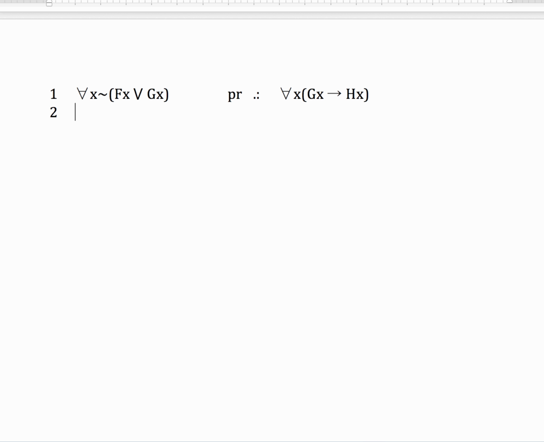Here's an example, and you saw this example already, so let me be quick. We want to use UD, so we need to open up our subproof. So indent, scope line, and declare a variable, and let me just choose u. Your task in this subproof is to prove an instance of the target sentence, the highlighted sentence, which is made up of this variable that you have declared. That means at the end of this subproof, you want to prove this.